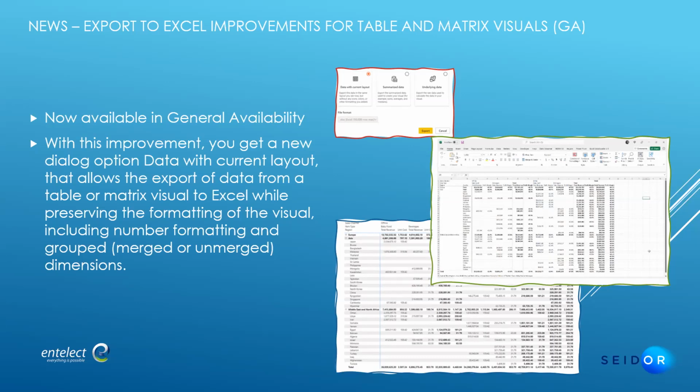So if you do want to try that out, it's pretty much the same as you would do when you export data out of a visual. And then now you can just export while preserving that structure that you have in your matrix view, as opposed to just having the flat file option.